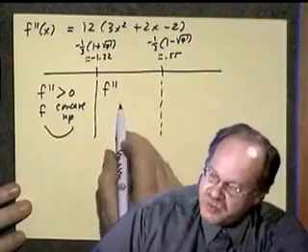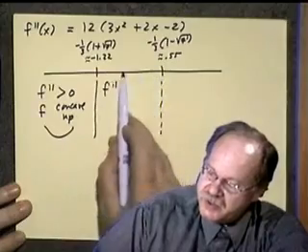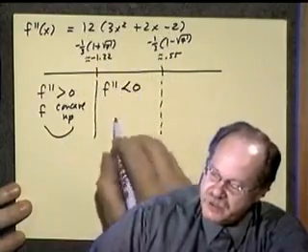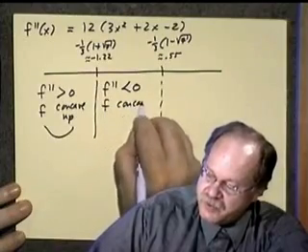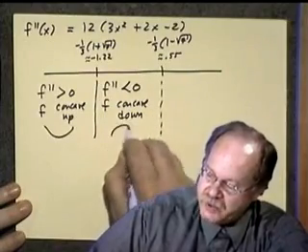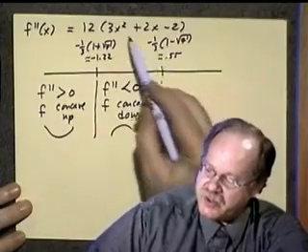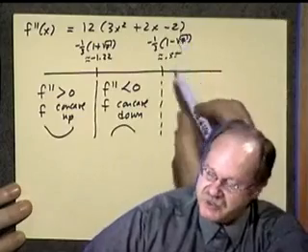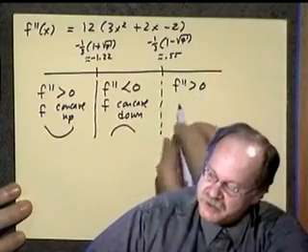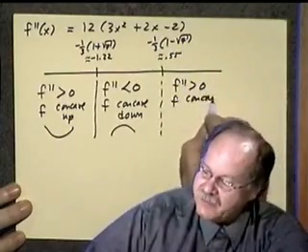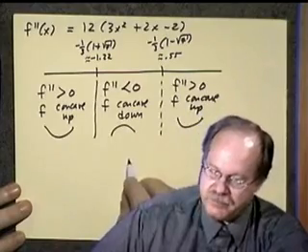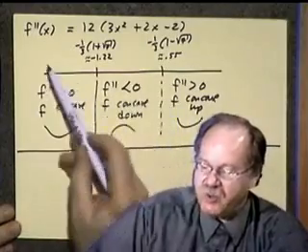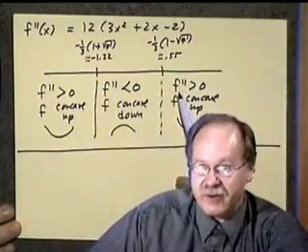If you then check the derivative between this number and this, and 0 is in between there, put 0 in here, this is going to be negative. So that means f, the original function, will be concave down in that region. And then if you check for a very large number like a positive million, this number up here becomes positive. So the second derivative is positive, and so f is concave up in that region.